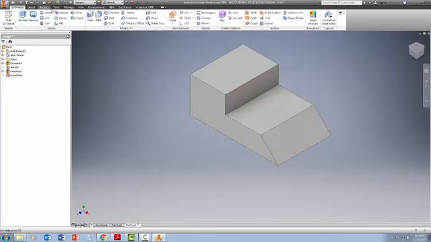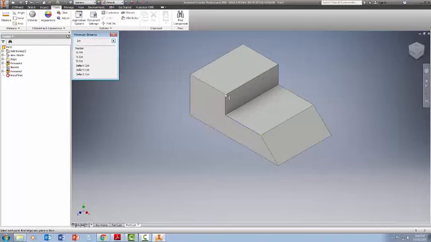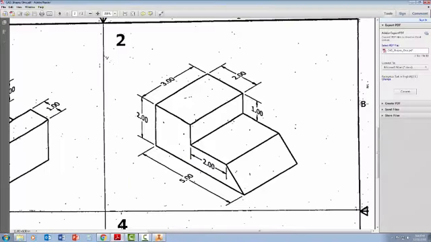Enter. If you don't know how big something is, or if you think you made a mistake, come up here to the top where it says Tools, click on Tools, and click on Distance. And you can grab corners, and it'll tell you that's 3, here to here, that's 2, here to here, right there, that's 1, and it matches, 1 inch, 2 inch, 2 inch. Okay, it'll match what you have on here.